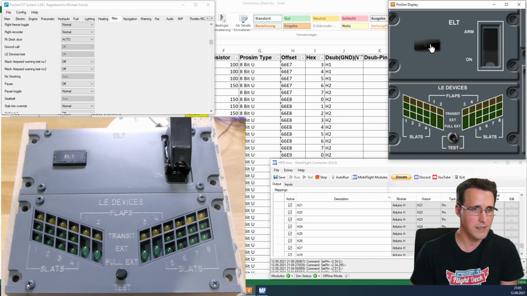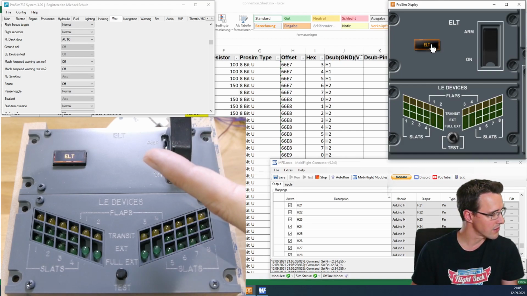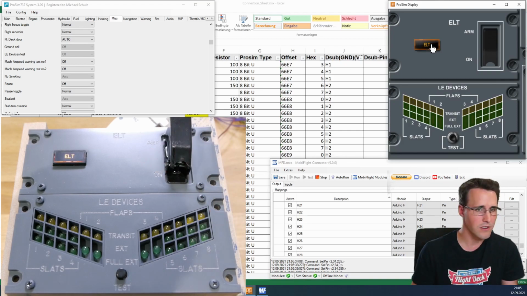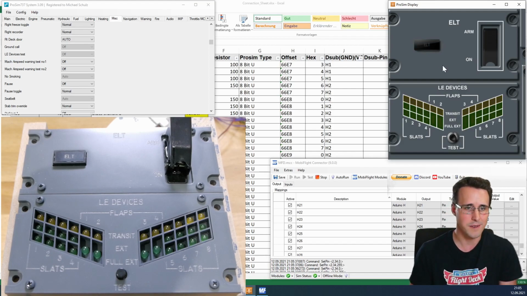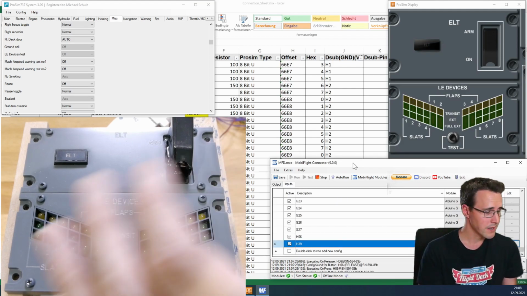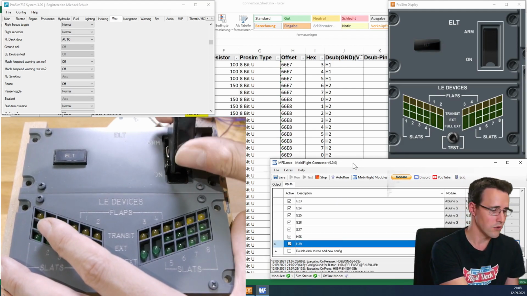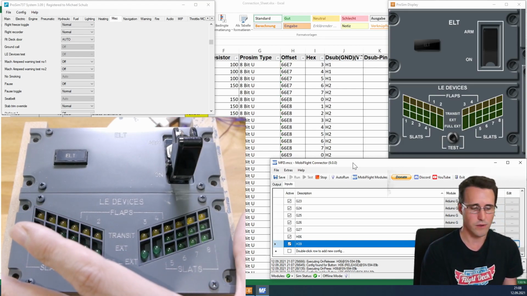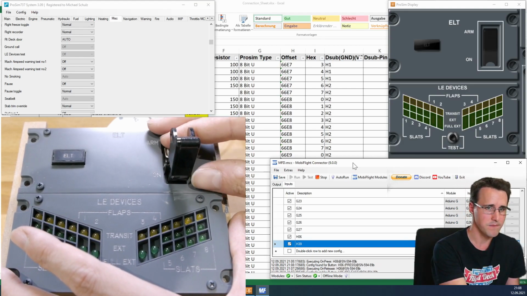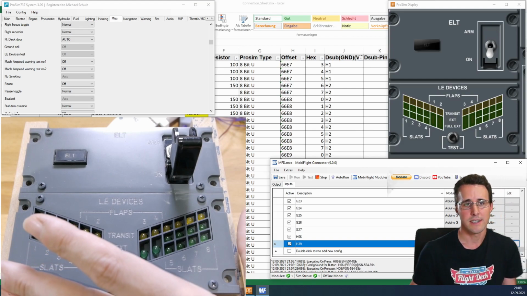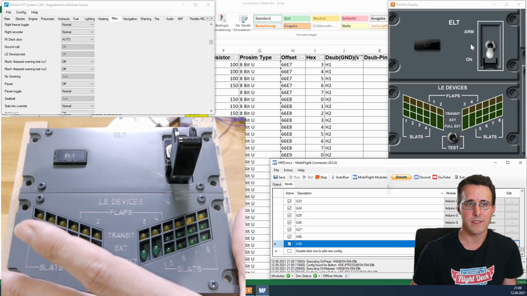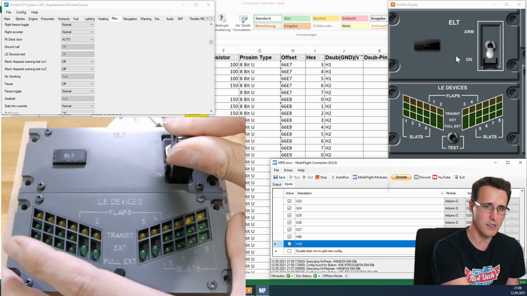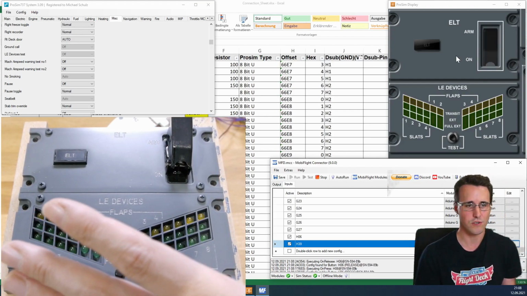And when I push it, the test function in ProSim is started, and you can see the LED lighting up here on the panel. So this is working. Let's go on to our switch. At the top here, I can open it. This isn't controlled, of course, but when I flip the switch, then you can see in the displays tab here, the switch is opened. And when I close it, it closes too.